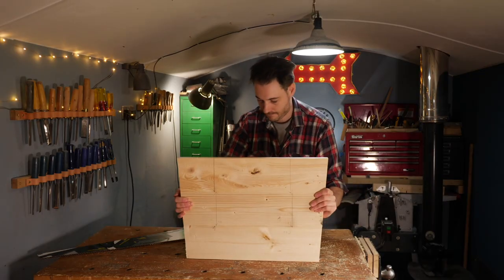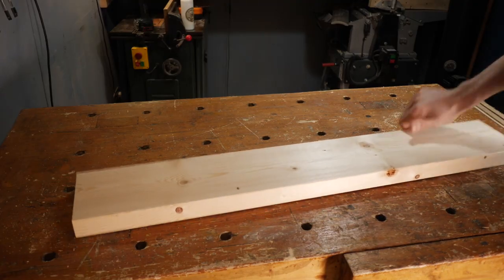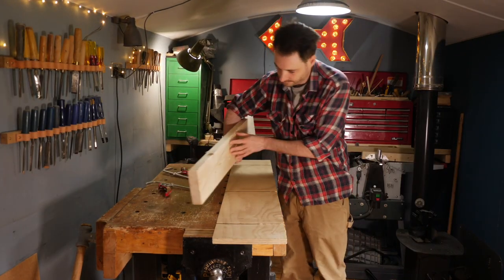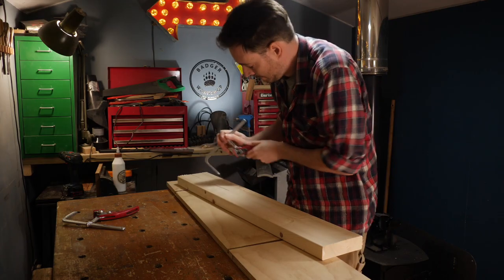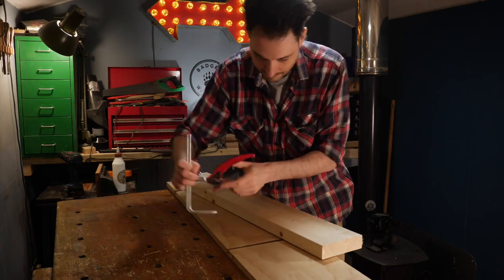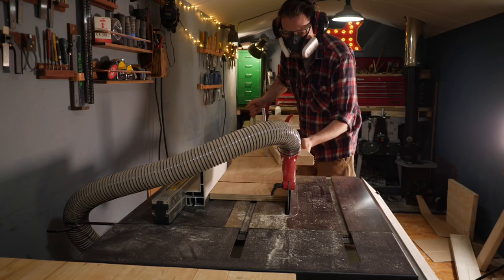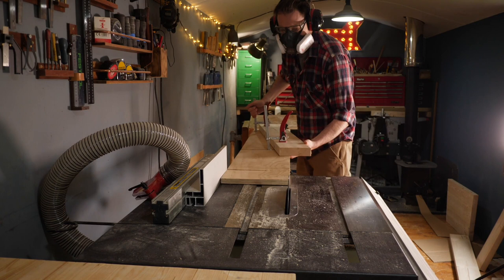To get the shape I wanted for the bench, I first did a sketch and then I made a template. You can see I need to cut a back piece like this. Another bit of 6x2 is just big enough to get this shape out of it, so I can mark it out. I could cut it out on the bandsaw or the jigsaw, but I'm going to use this jig I use for edging boards. I get the line I've drawn lined up exactly on the edge, then get it clamped into place. I can get the jig put up against the blade and move the fence up against it. I can now run it through the saw, but this is why you should always think out your cuts first — the clamps were going to hit the blade guard, so I needed to get that removed.